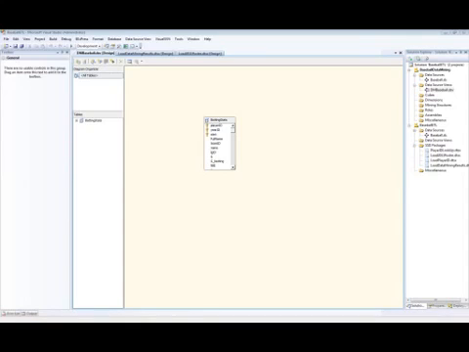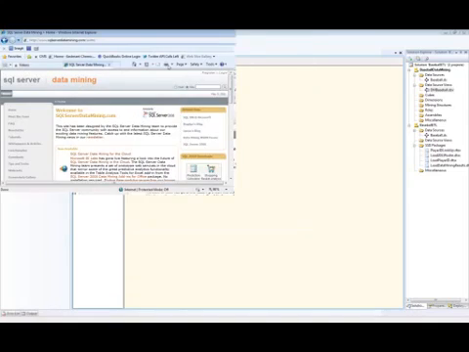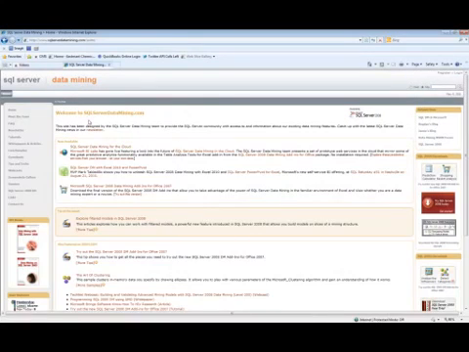It's SQLServerDataMining.com. They have all kinds of information on here, and probably the coolest thing they have on this website is their live samples.